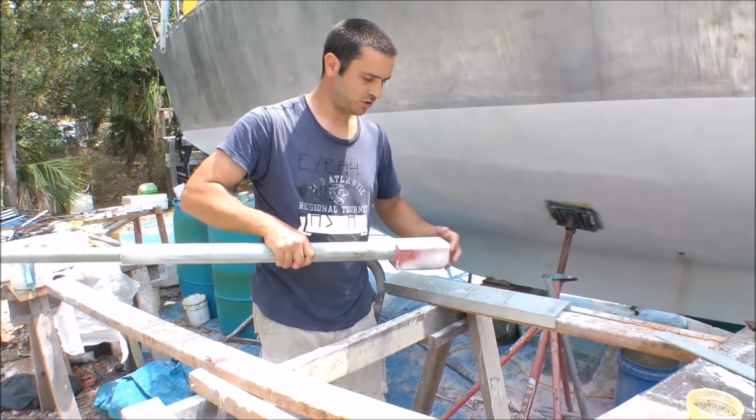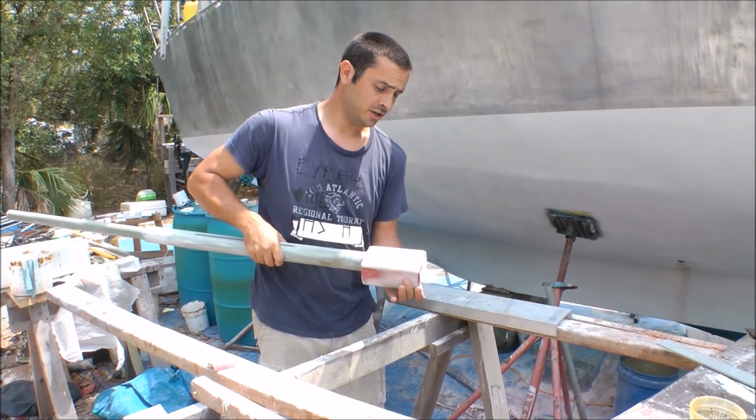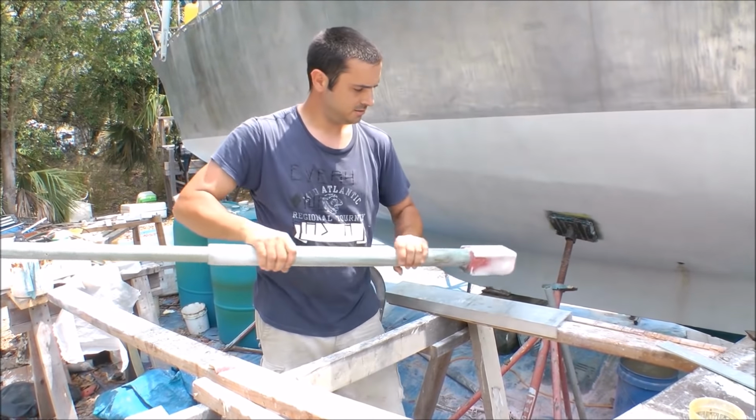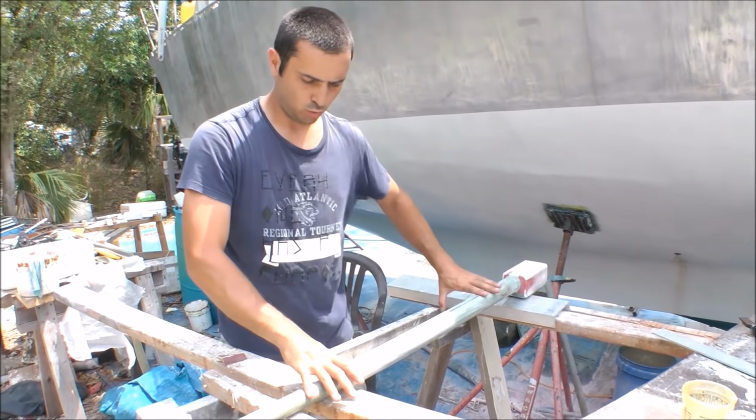I'll probably end up putting a drain anyway, and then I'm going to end up putting a bushing through here as well, so then it's not taking that load across there, but it should fit nice and tight once this thing gets all painted up, so it'll be white across here.